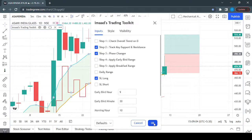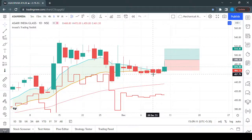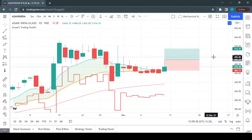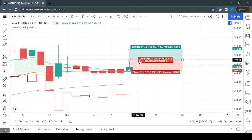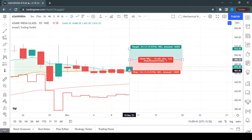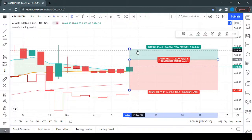The stop loss is going to be very different. In fact, it's not going to be this deep. Although this is a very sensible stop loss because we had this consolidation, and this might be a very good place to place our exit points, because we're also giving room below this low and below this low for the prices to move around. But I think by the time the stock moves to this level, the stop loss will be somewhere around 416 to 420. Not a bad region to be at. I think we'll just for now place our stop loss at 422 with an entry of anything above 490.